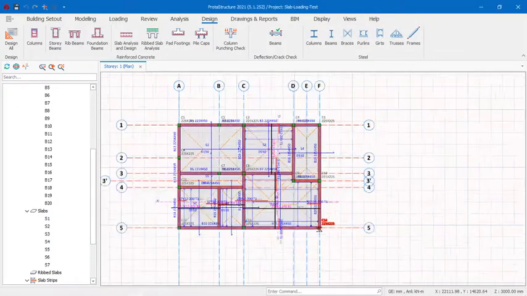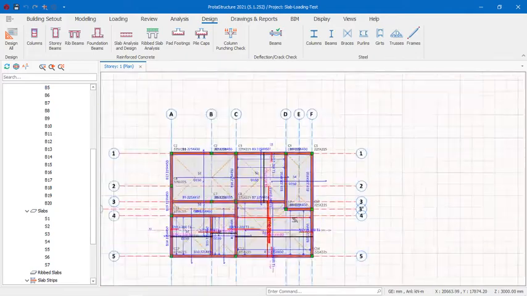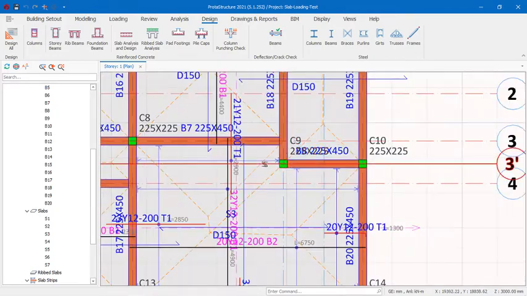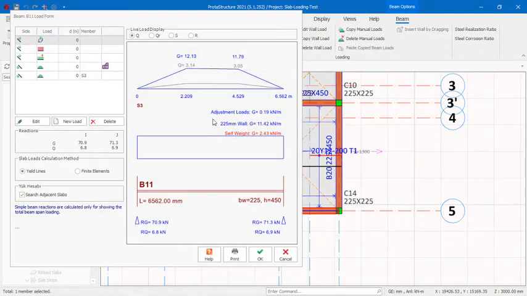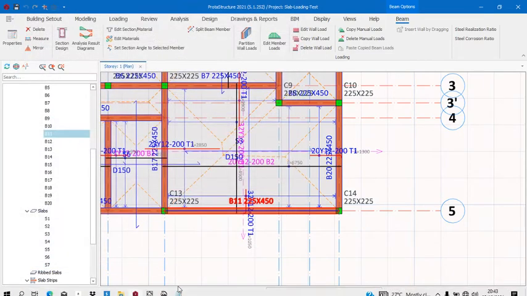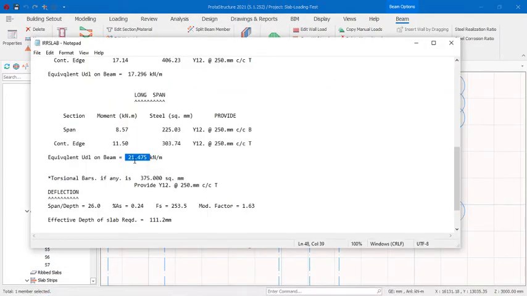So let's check. I will show you one thing that I observe here, which is very, very important for you. Now, edit member load. This is the long span. If I have 12 and 3 here, that's 12, 13, 14, that's about 15 for the slab load that is decomposed on that. So that is the long span. Yes, okay, so let's see. And the long span is saying 21.